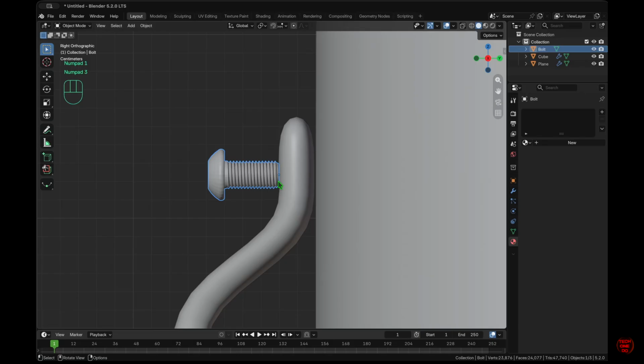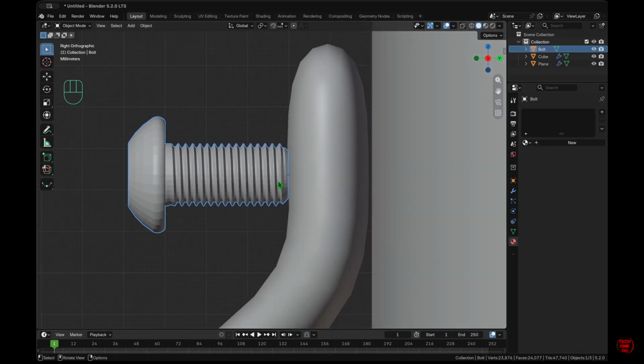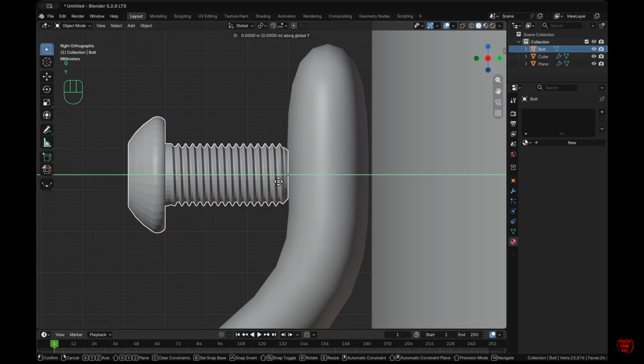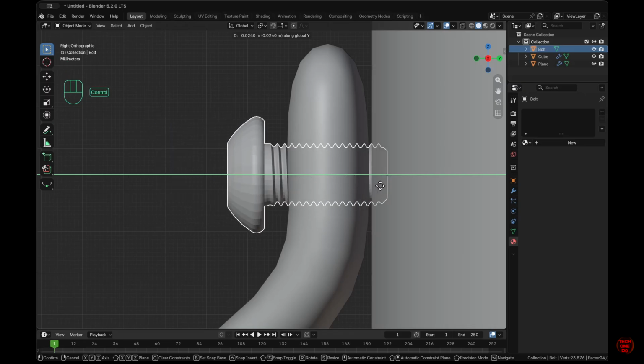Now let's make the bolt sit flush with the handle. G plus Y and drag the mouse to move the bolt as shown here.